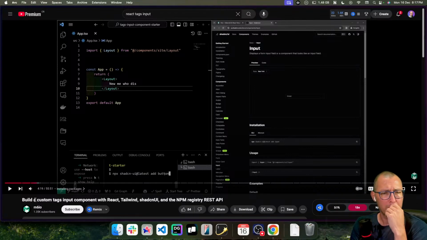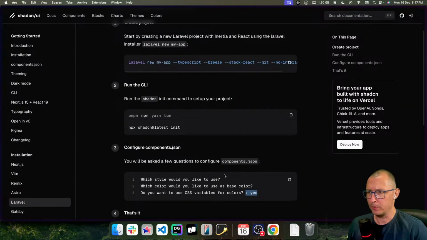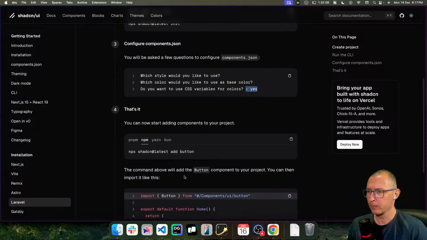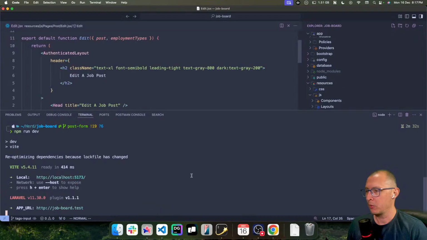I'm not sure about the button, but I am going to add the button and the card because those I think I will use. So apparently it's just npx shadcn latest add button. That's pretty much what the documentation states as well. Yeah. So I'm going to add a button component to my project.